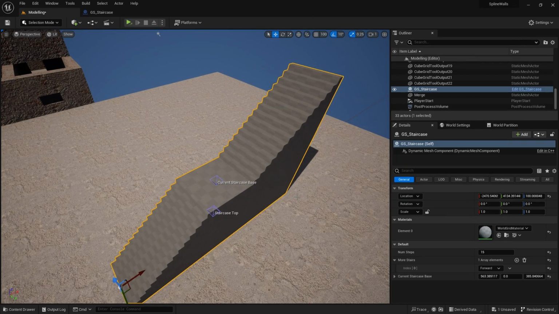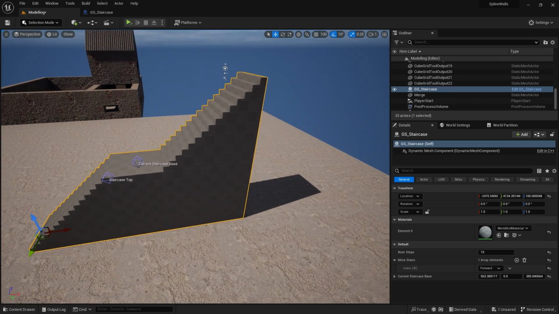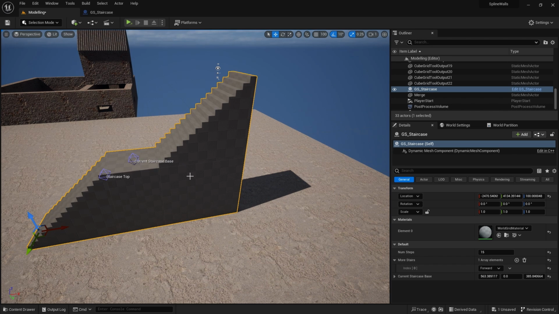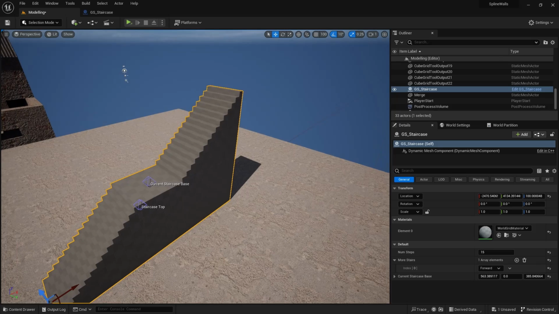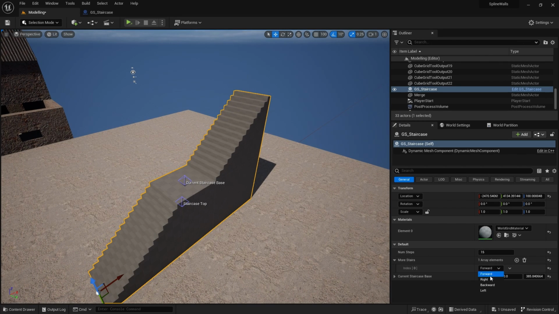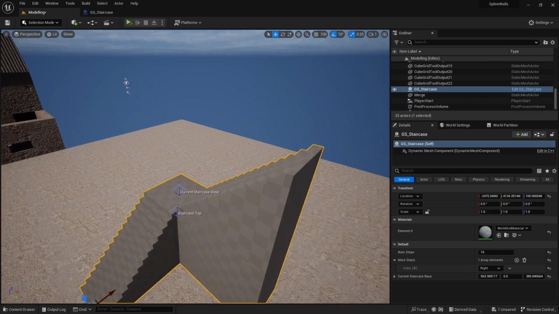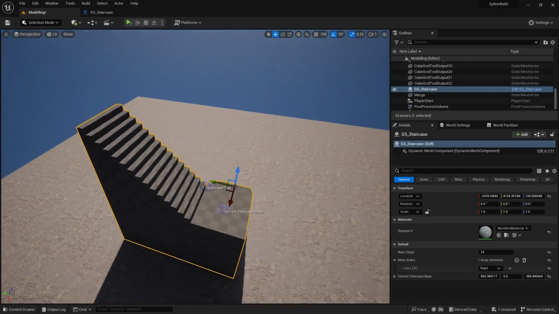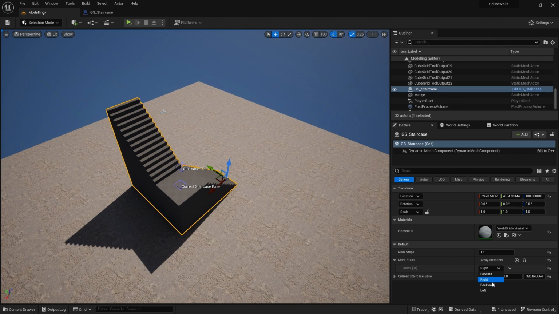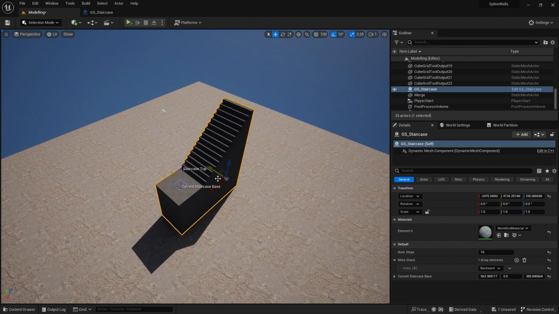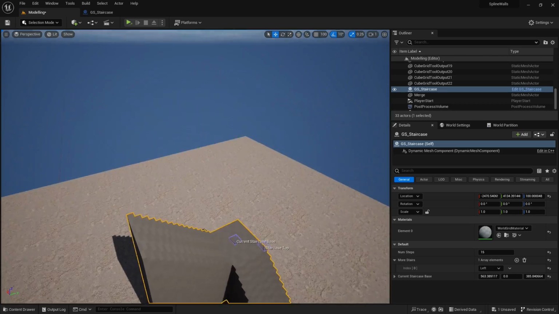Compile and save. Okay, well, for the forward direction, it works. So you can see that there's my staircase section. Here is the platform. So it's been created in the right dimensions, but it's also been moved here, which is half the length plus the step width. Let's see if it works for the other directions. So let's do left, right. Looks good. Backward, it kind of works, but you wouldn't do backward after a forward. And left is all working very well.